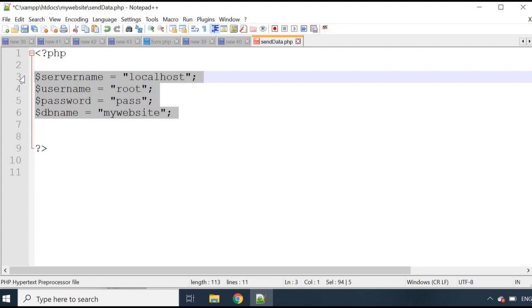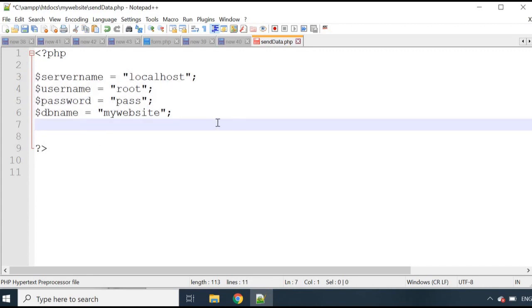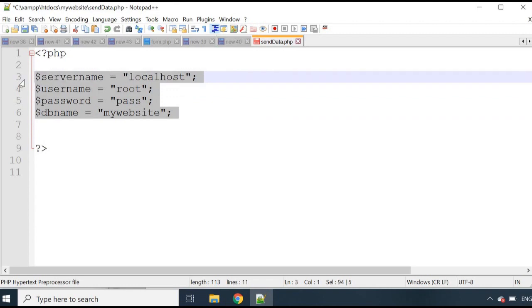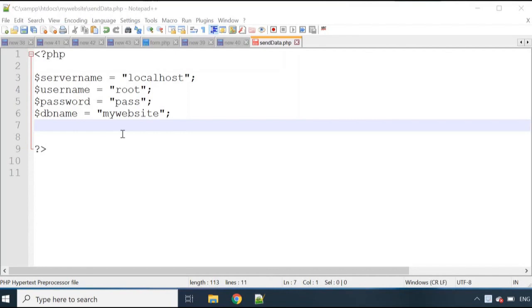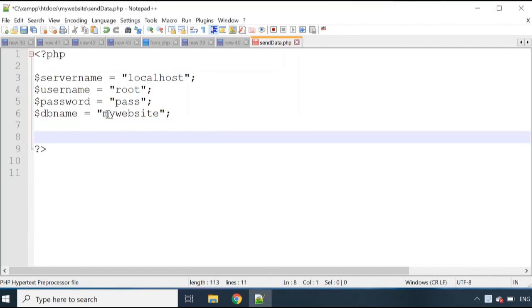So this first part is very important, and this is the basics of whatever type of forms you have or whatever you want to do. The first step is to always test out whether you're actually connecting to the database. And an important thing to note is the password, the username, and the database name. These can all vary depending on what you have put for yours, so please modify these according to what you have. So the next thing we want to do, you guys, is make a try and catch block.